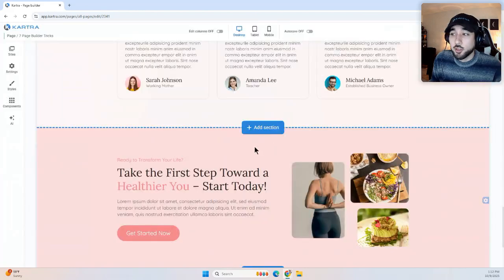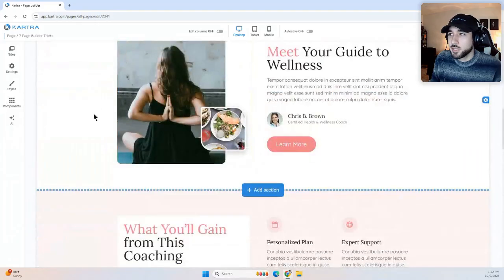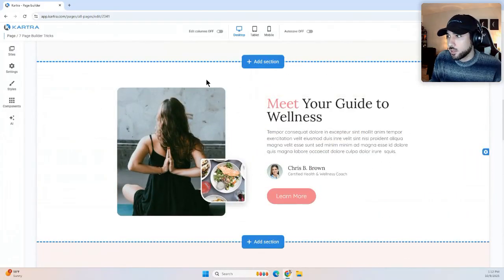And then the third way to use boxes is a little secret tip, which is to organize content that you have on a page. So you can see here, this section up here has two columns. The left column has our image and the right column has our text and this button. And typically you can't do something like this where you have an image next to text, because when you're adding things to a column, it's just going to be stacked one on top of the other. But if you want to create something like this where you have an image side by side with text within a column, you can use a box.